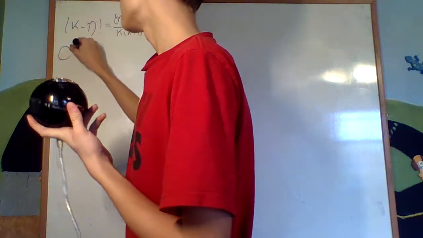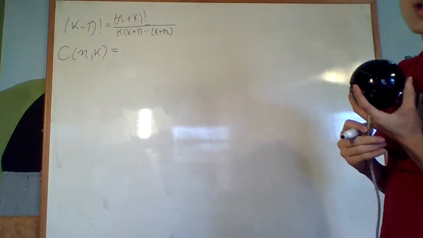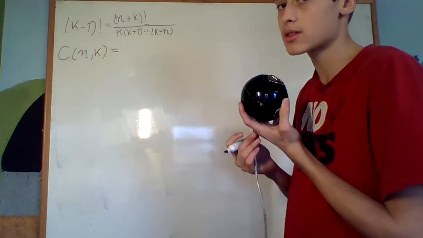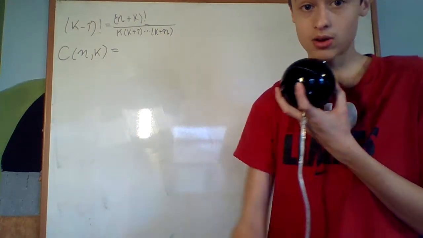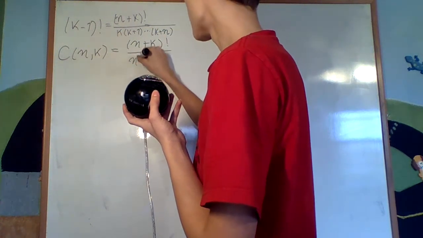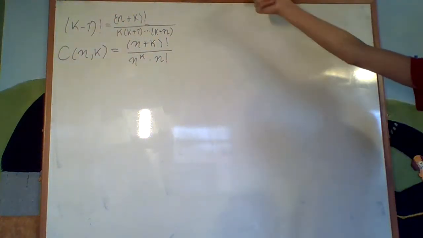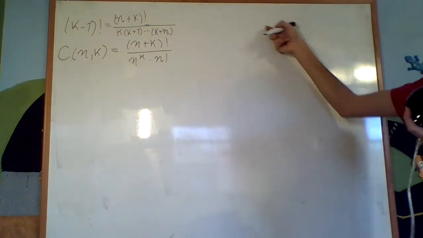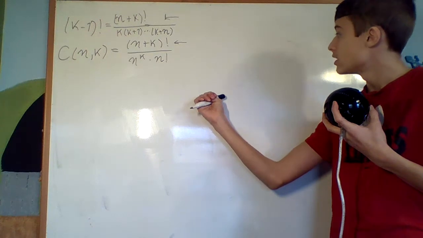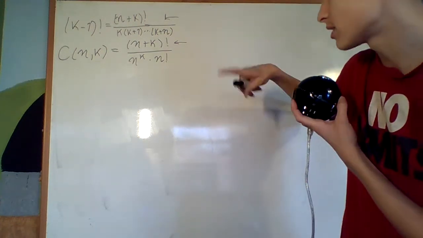Next, I'm going to define a function c(n,k) which I want to converge to 1 as n becomes really large — so the top and the bottom converge at basically the same rate. The function to do this with is going to be (n+k)! over n^k times n!. Now, you might wonder why I want a function that converges to 1 as n goes to infinity — because then I have a relation there, and if I divide them, that limit will go to (k-1)!, which is exactly what I want.